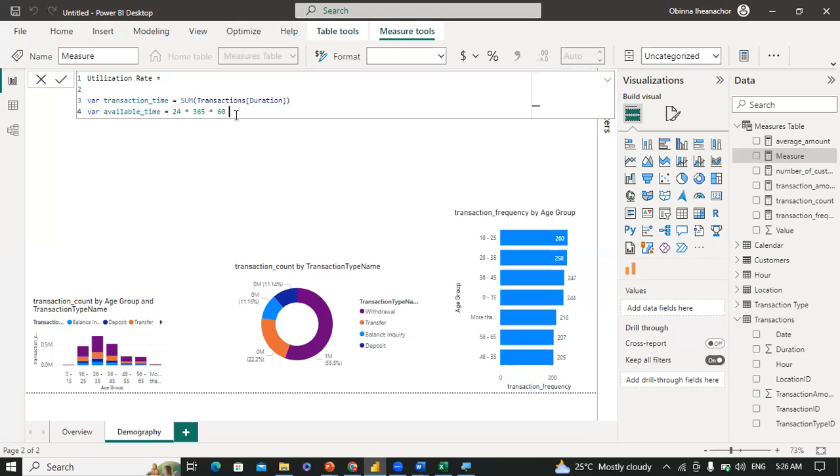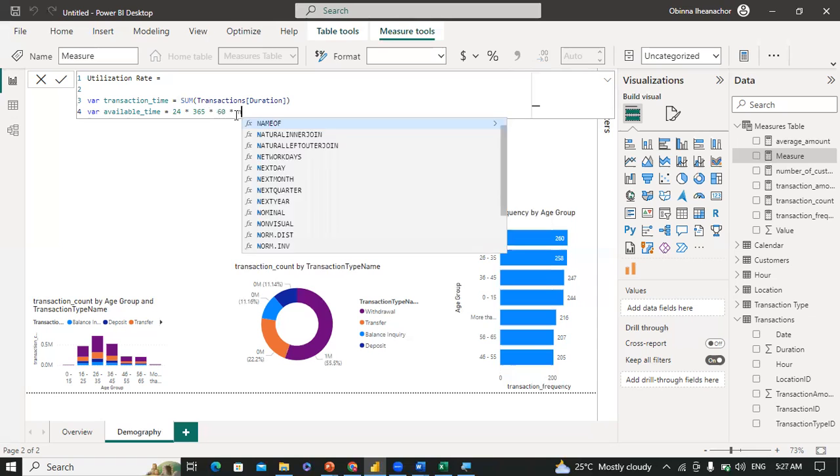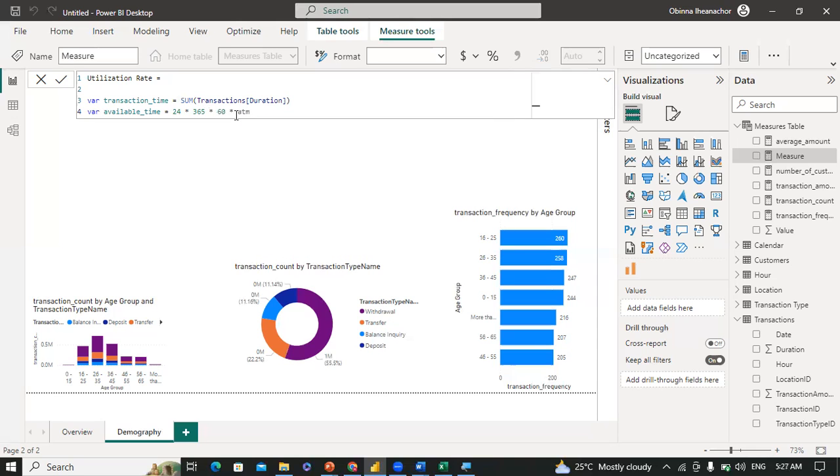And multiply this by the number of ATMs. So you have a column for number of ATMs, I think. So that's in the location table.